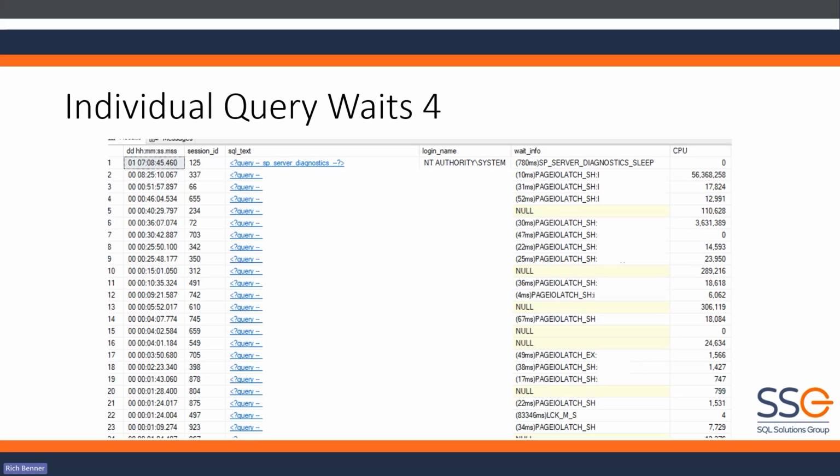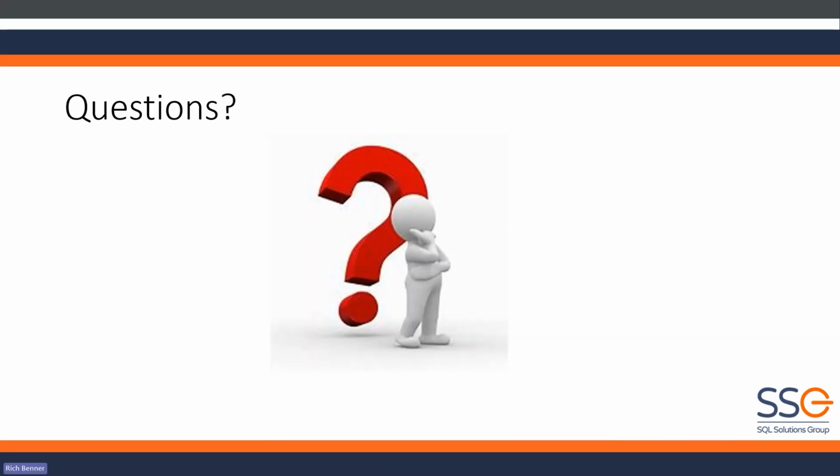If you come here, and if you don't know what page IO latch SH is off the top of your head, you type that into Google. The top result will be sqlskills.com. You'll click on it, it'll tell you what it is, why it is, and then you can decide on how to fix it from there. So again, lots of information you can get from wait stats that will help you diagnose a server. I love weights. I don't, but I love the information you can get from wait stats. They'll tell you what's wrong 95% of the time if it's a performance issue.